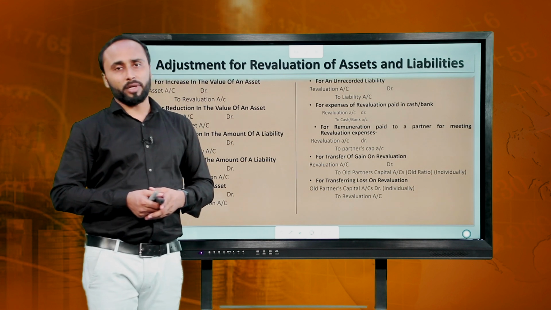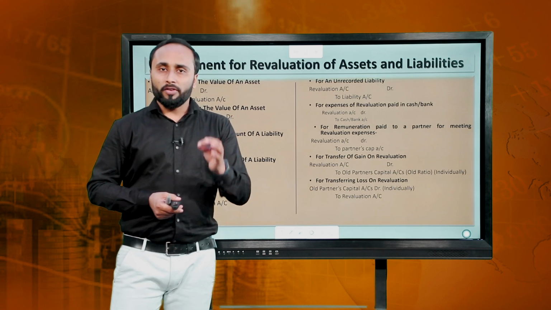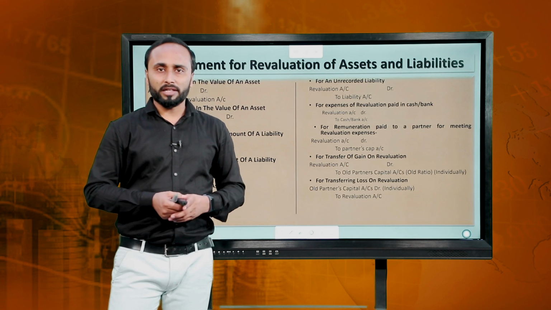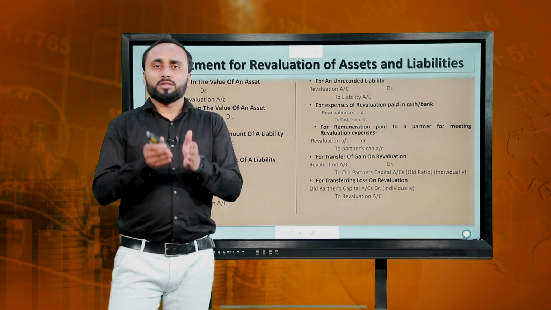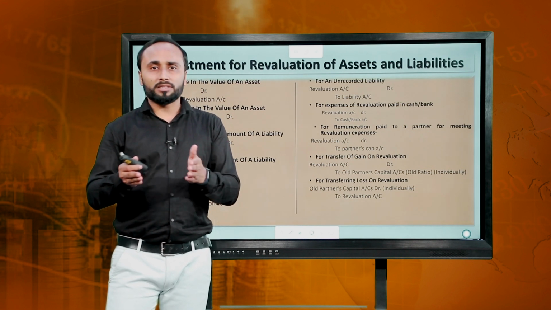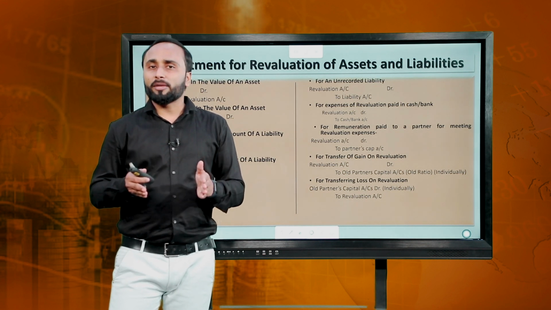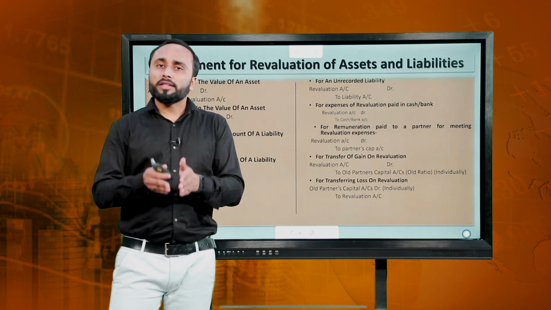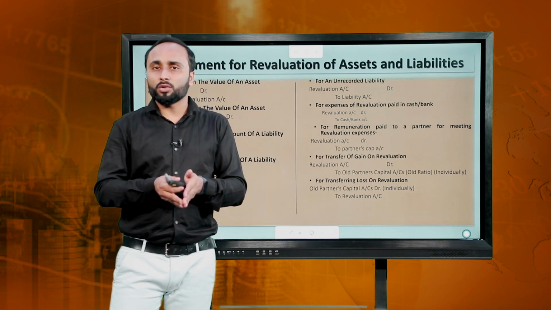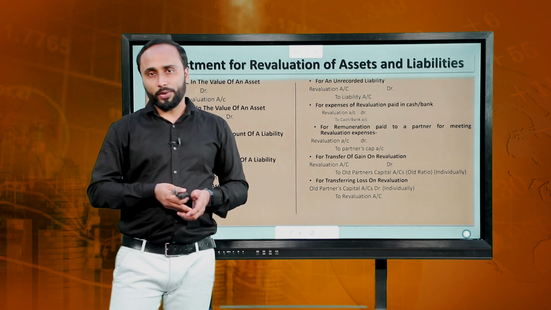As you've already seen in the previous chapter, whenever there is reconstitution of partnership, the firm or the partners decide to revalue their assets or reassess their liabilities so that they can bring them to the current values, so that whatever gain or loss comes out from this revaluation can be properly treated. The proper treatment of this gain and loss is that all the old or existing partners before the reconstitution are entitled to the gain or are liable to suffer the loss due to revaluation.